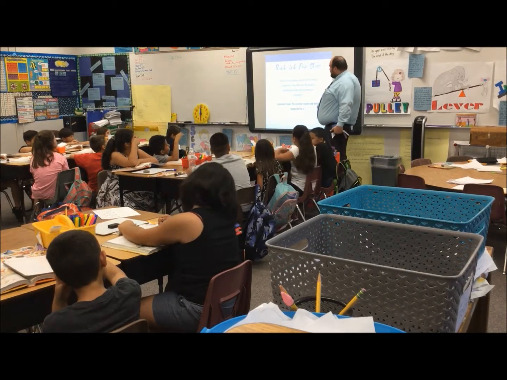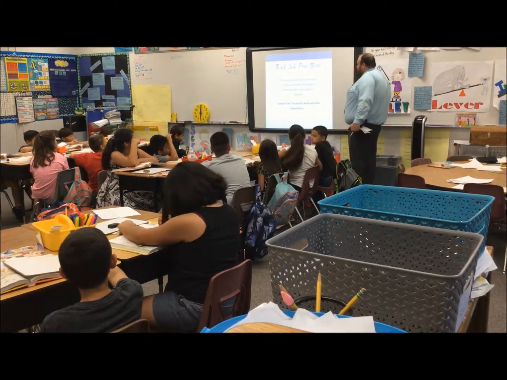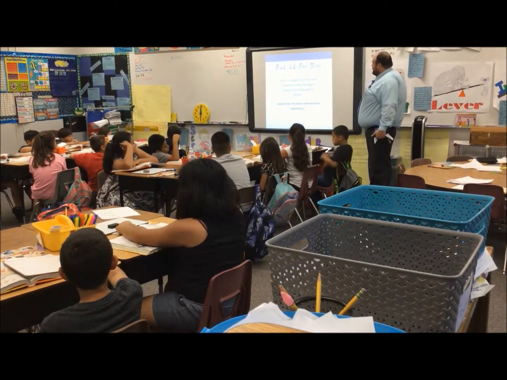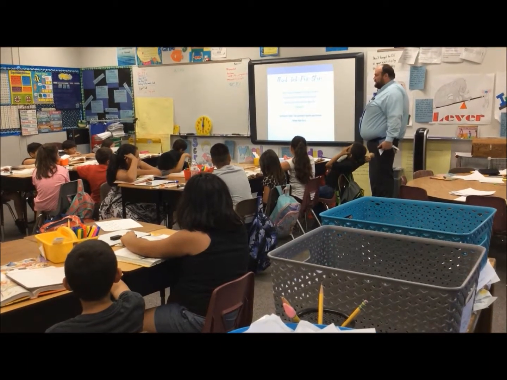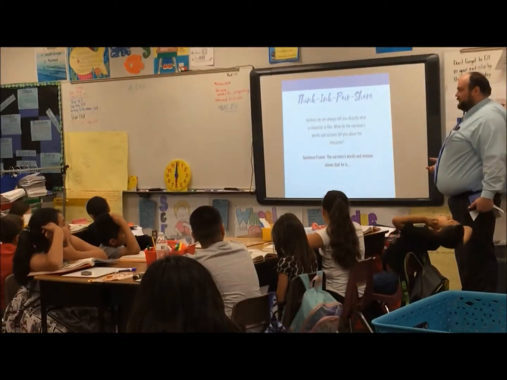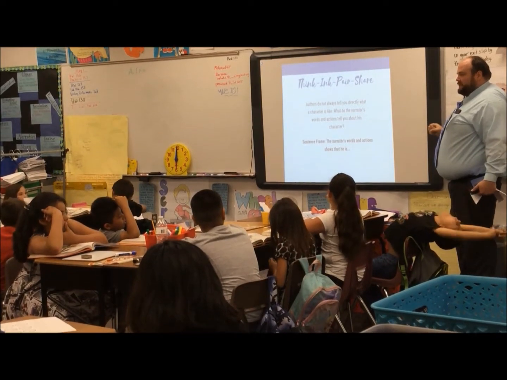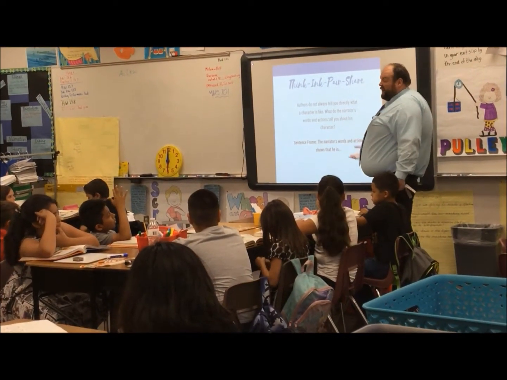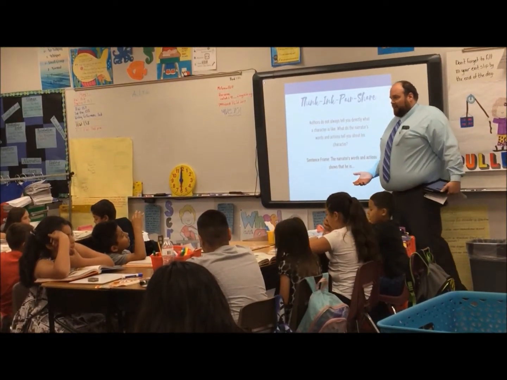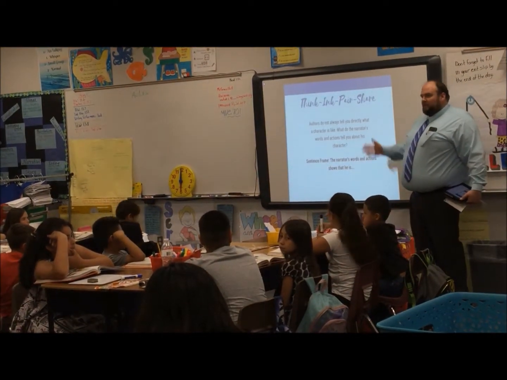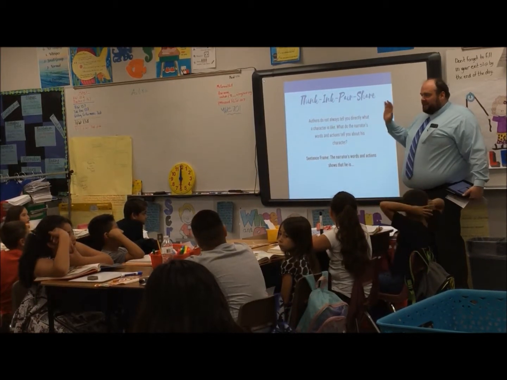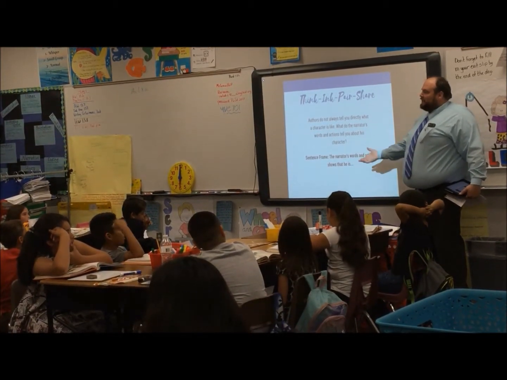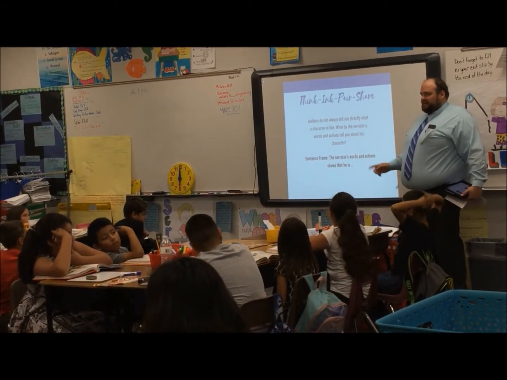Okay, my question is, authors do not always tell you directly what a character is like. What do the narrator's words and actions tell you about his character? So we don't always get to know whether people are good guys or bad guys. Sometimes we have to look at their actions and what people say about them, right? Nobody ever walks up in a movie and goes, hi, I'm the bad guy. How are you? Right? They do bad things and we figure out they're the bad guy. Does that make sense? Yeah.